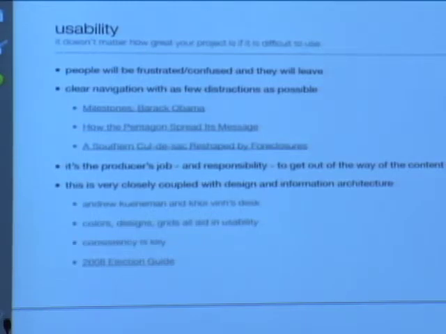Number one thing with usability, and especially working at the New York Times, I've learned, is that if people don't understand how to use your interactive, if it doesn't almost jump out and hit them in the face, they will not use it the way you want it to. They may not use it at all, and they will leave quickly. That said, I think focusing on clear navigation, few buttons, big buttons, things like that is the way to go.